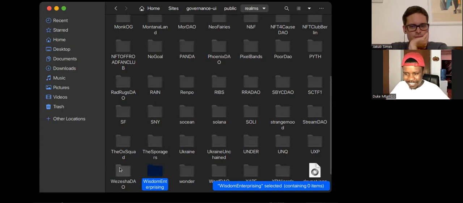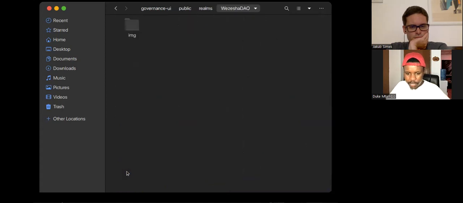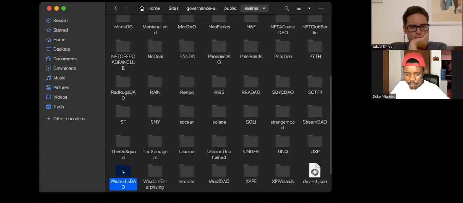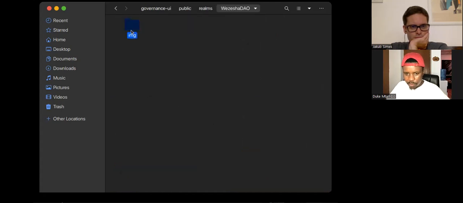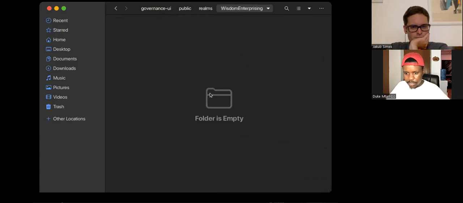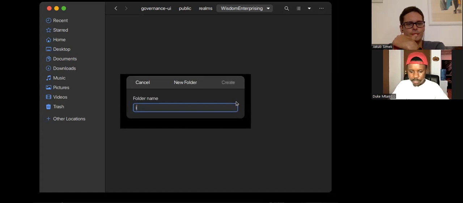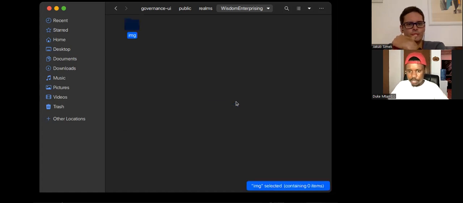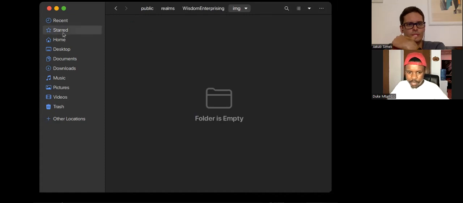Inside here, as you see inside Wezesha DAO, we have to create another folder called img, where we'll put the logo. So let's go back to Wisdom Enterprising and create another new folder and call it img. And now we have it there.